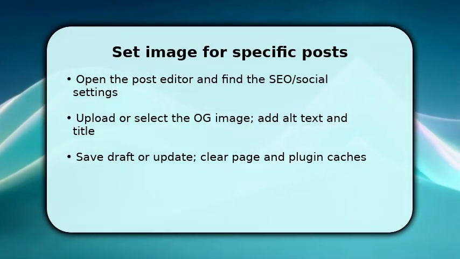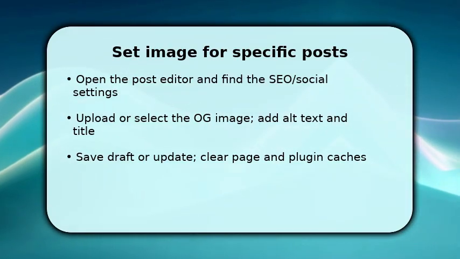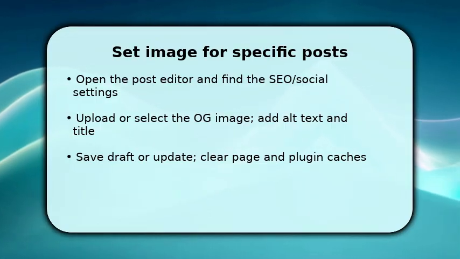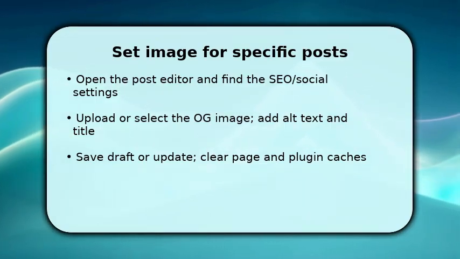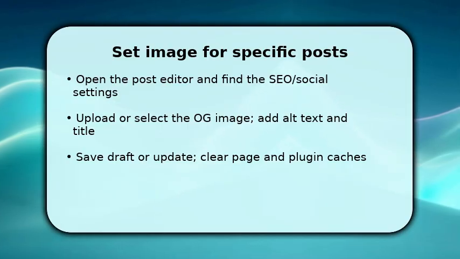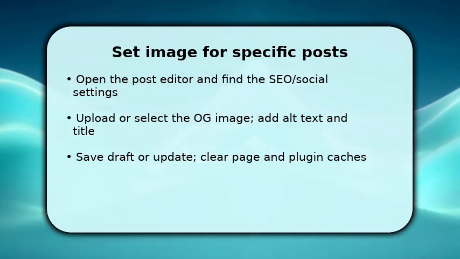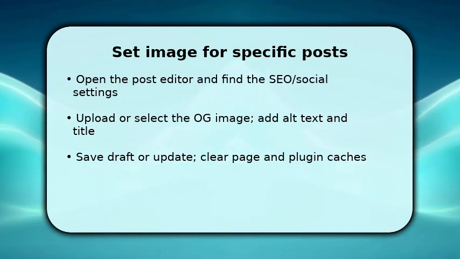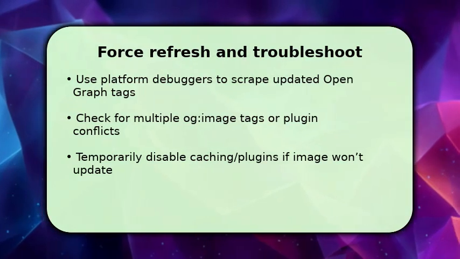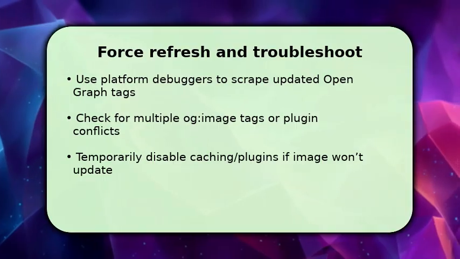Save or update the post and immediately clear any page, CDN, or plugin cache, because caches often serve outdated metadata. After that, validate the update with a social debugger so you verify the new image is recognized. Finish by forcing platforms to rescan your URL so the new preview appears.